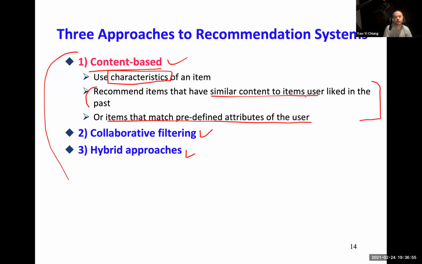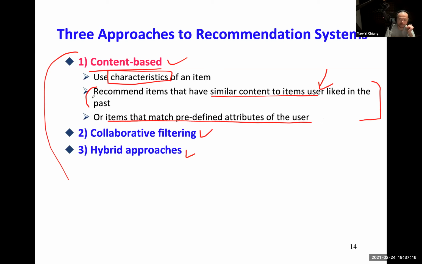But in general, if you're a user and you have a history of looking at news articles about the Lakers, a good recommendation system, knowing that the content you like is about the Lakers, might be able to infer things like, all right, you like basketball.